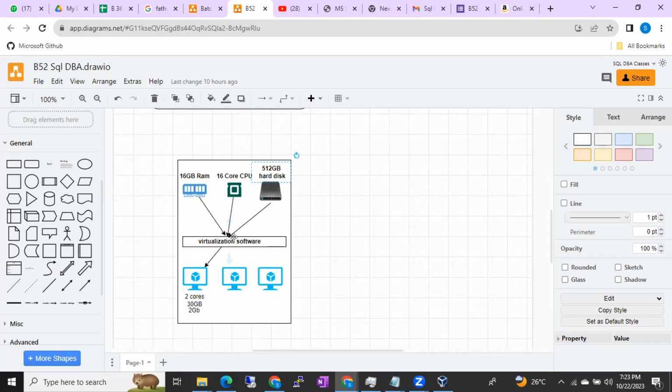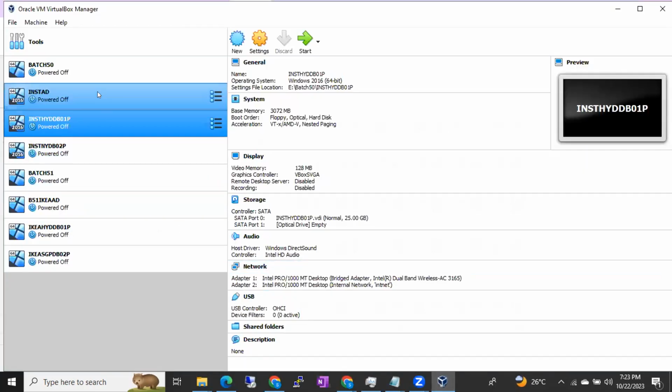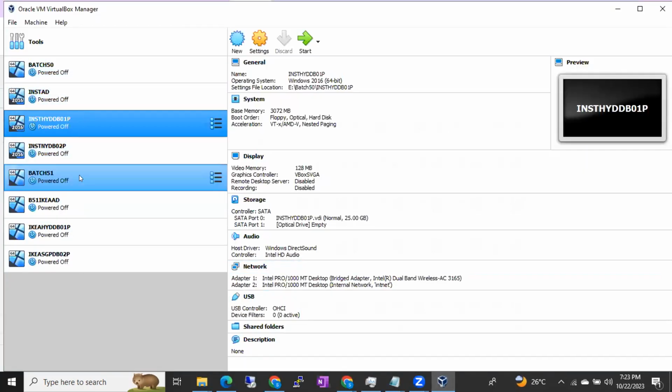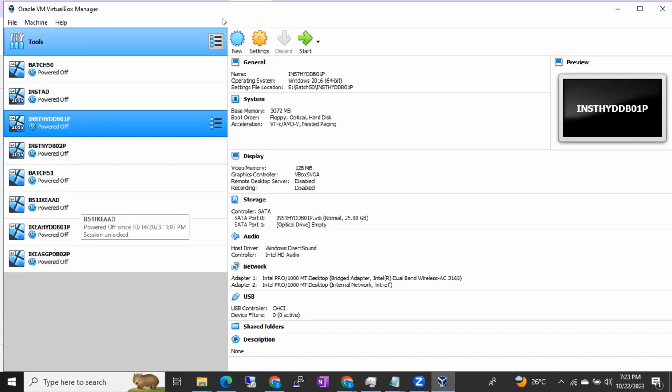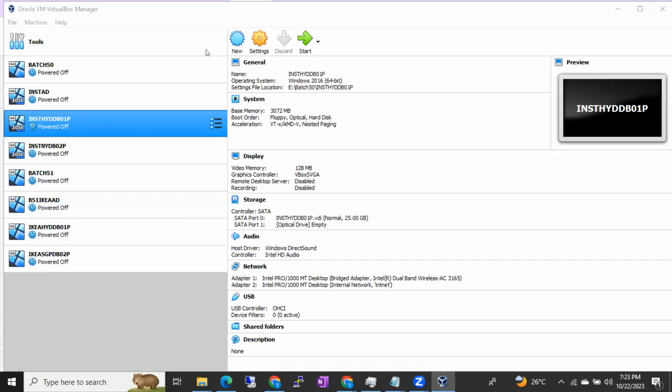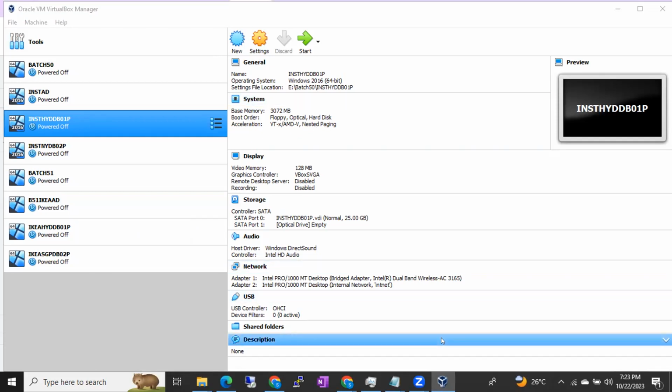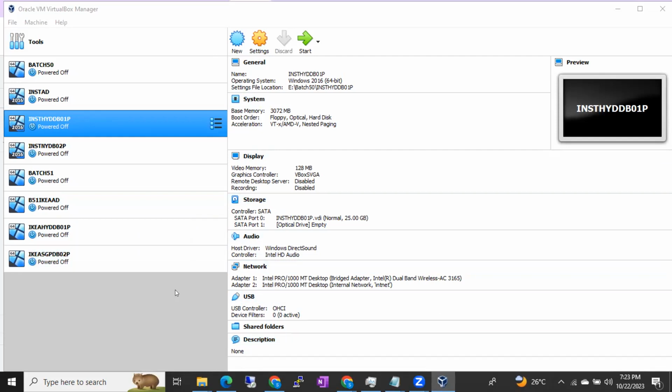You can see it, you can feel it, but you cannot touch the virtual machines. They'll exist virtually. I gave you an example also. In my laptop, I created a lot of virtual machines, like you can see 8 virtual machines. Using my physical laptop resources, I have 16 GB memory, I have 2 core CPU, I have some storage. Using my physical laptop, I created multiple virtual machines here.